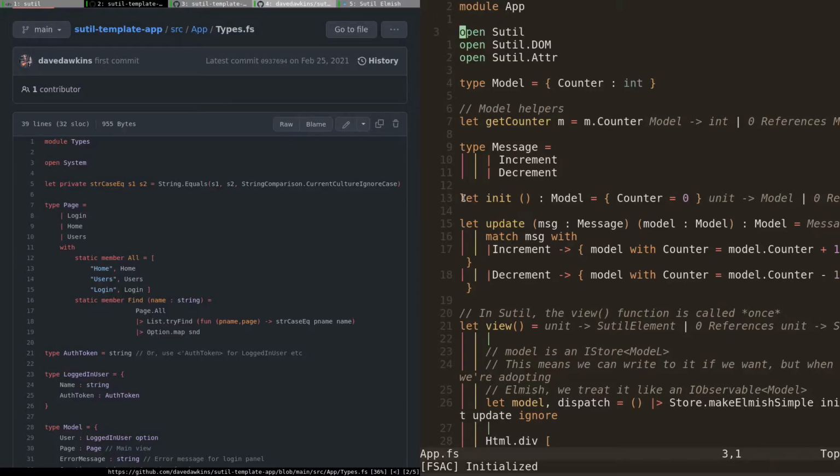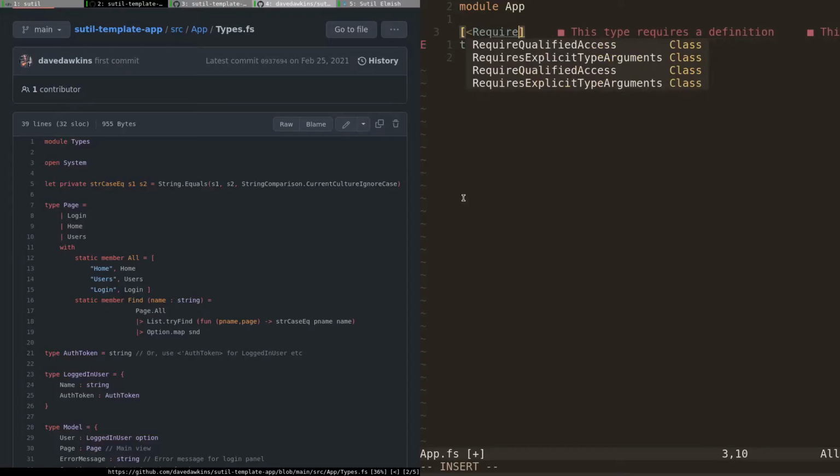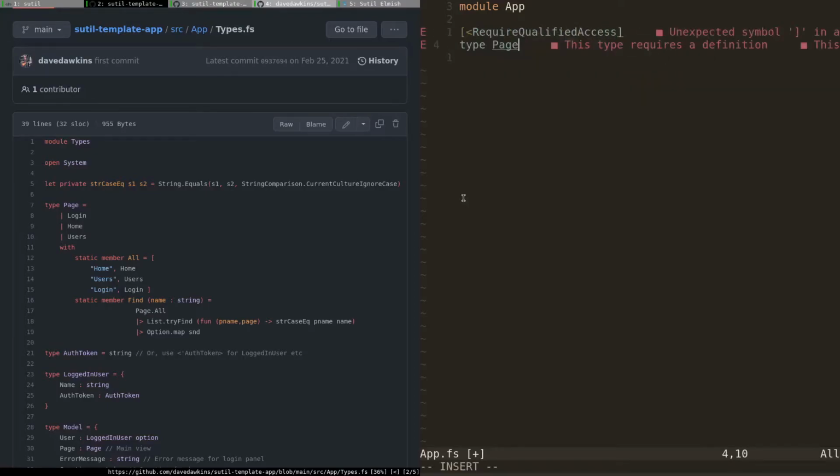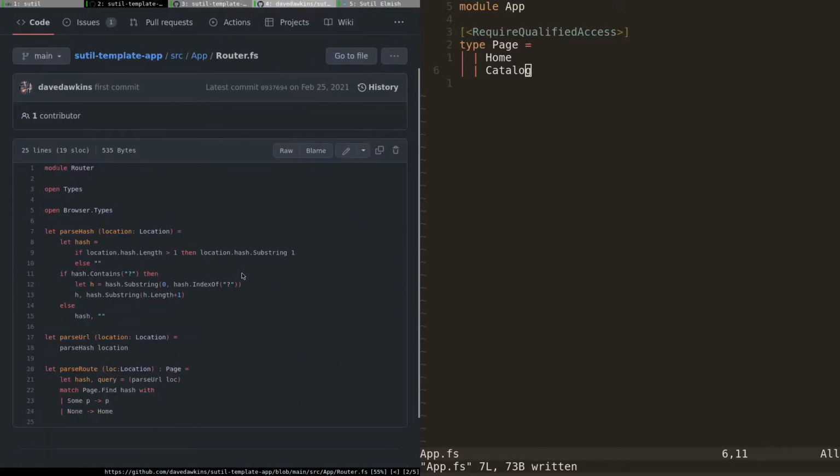Let's remove everything. I could have just done it from scratch. Whatever. Type page, and actually like this, and the pages will be either home or what is the other one? Catalog. Okay, and this I don't care. Okay, so the router now.